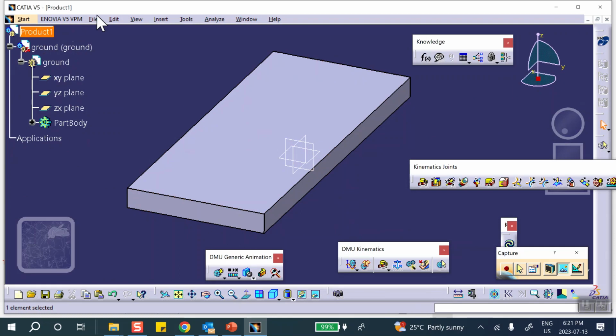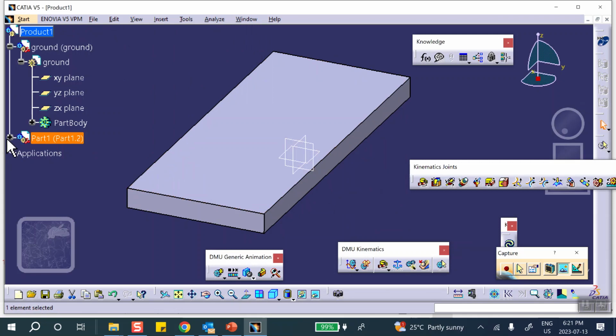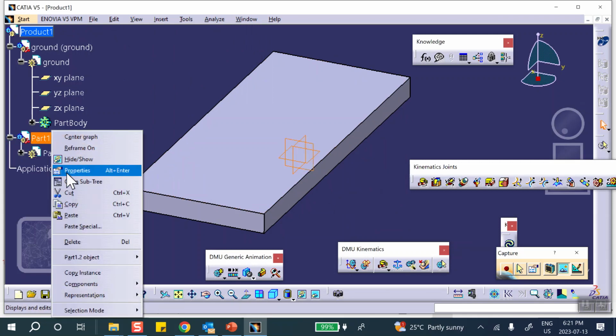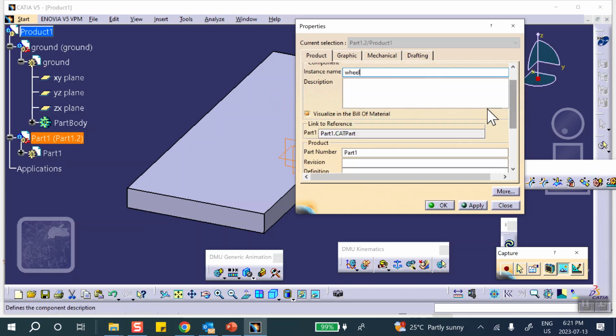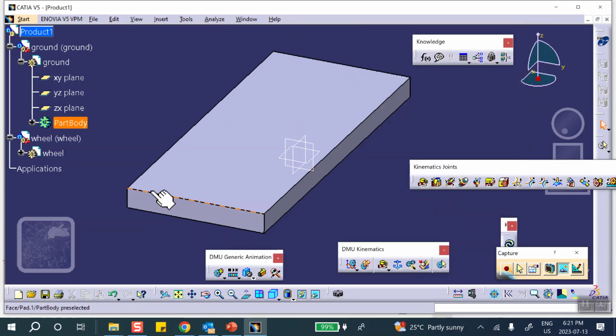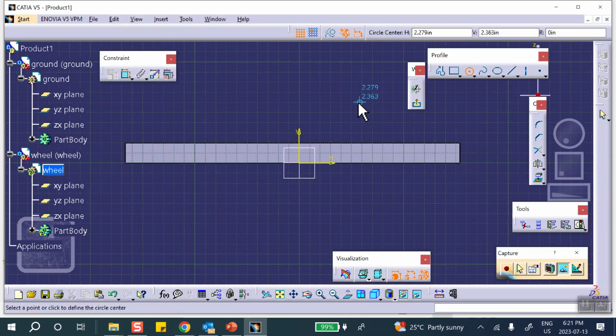Now the wheel. So insert a new part. I'll call it the wheel. Okay, let's make it. So on a convenient plane, on that vertical plane, I will sketch a circle.